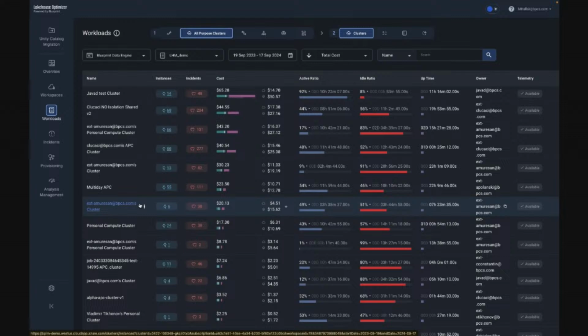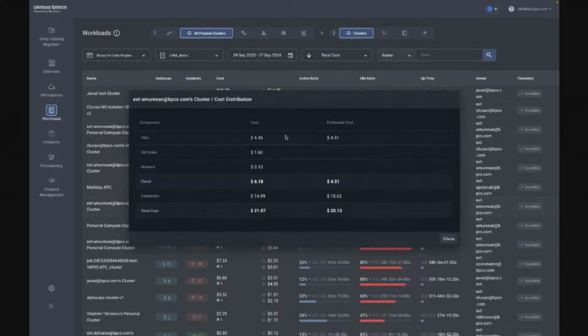We also have the cost information built in here as well, where we can see overall cost details from VMs, disk, and network from the cloud provider side of things, as well as cloud costs aggregated in total, and then the Databricks DBU charges as well. So continuing to push that level of information down to significantly lower levels of granularity, we want to make sure that you can keep in mind a complete balance of what sort of cost picture you're looking at, and then how that relates to performance, so that you can essentially optimize your environment for either one of those two guiding North Stars, if you will, and hopefully find the best balance for what your organization needs as it relates to the kind of value that you can get out of Databricks.